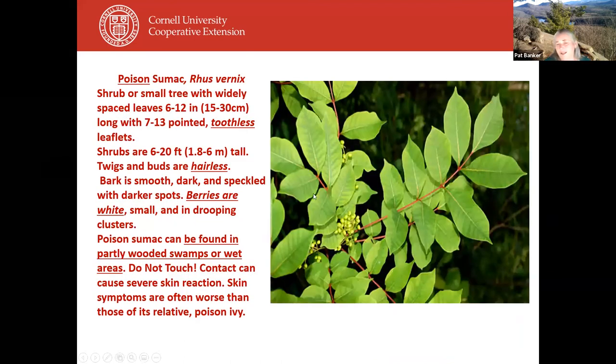This is poison sumac, which really doesn't look much like staghorn sumac. The shrub or small tree with widely spaced leaves. It can be long, very long leaves, and they're toothless, always toothless. Shrubs are 6 to 20 feet tall. Twigs and buds are hairless. There is no fuzz on anything. The bark is smooth, dark, and speckled with darker spots. The berries are white, small, and in drooping clusters.